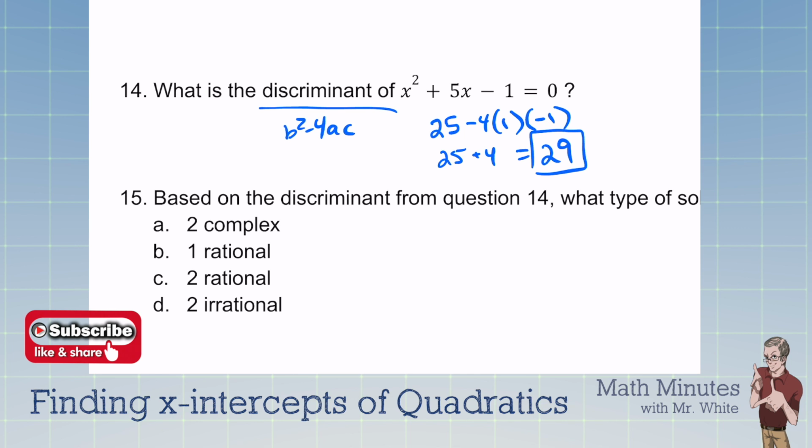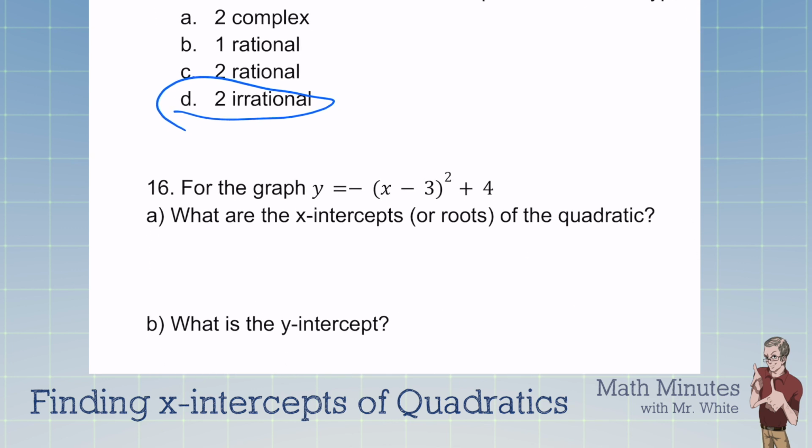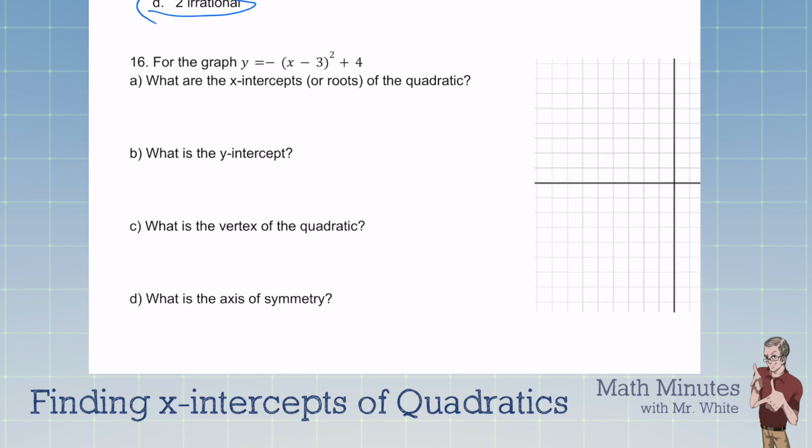Now, when the discriminant is positive, you get two irrational solutions because it's not a perfect square, by the way. So we get two irrational answers. They're going to be non-repeating decimals. If that had been negative, by the way, then we would have gotten two complex numbers. If the discriminant is negative, you get two complex. If the discriminant is 0, you get one answer and only one. If 29 had been a perfect square, we would have said, oh, we get two rational numbers, like integers or maybe fractions.